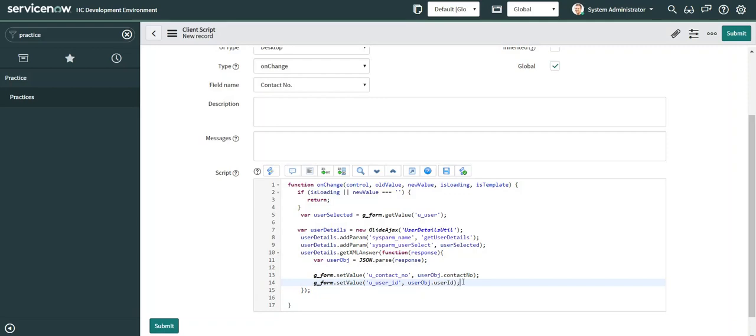So it looks good. Now I'll go ahead and save my client script.